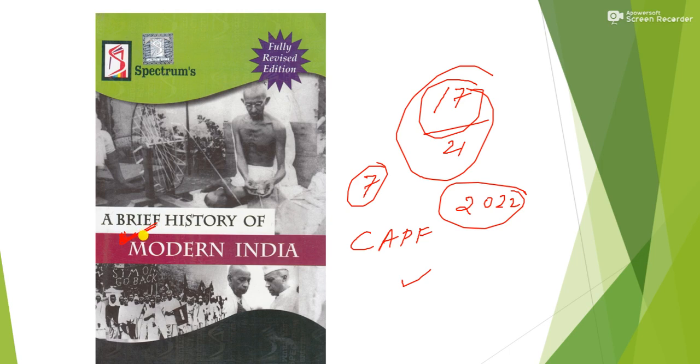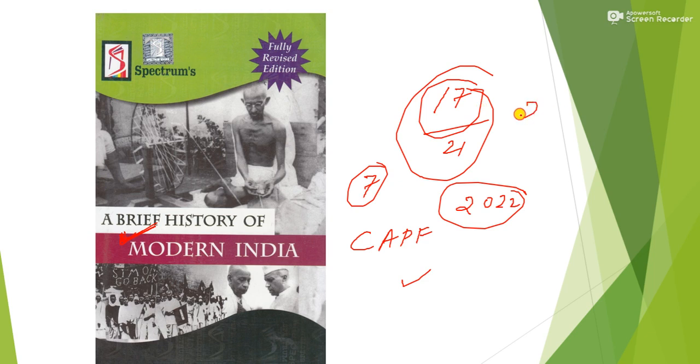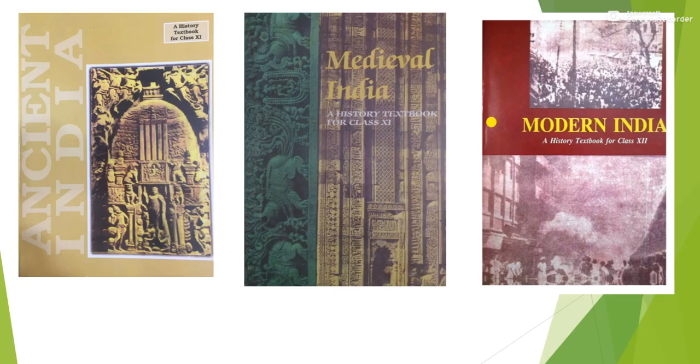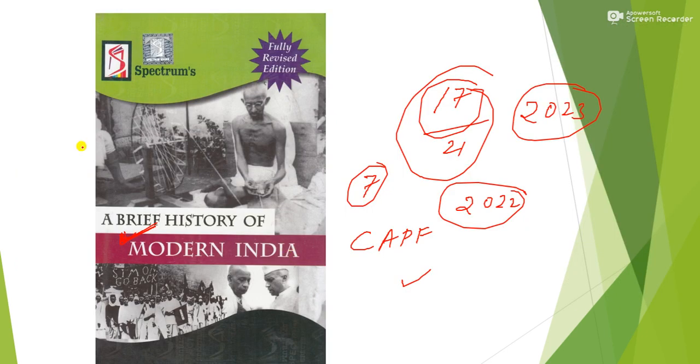Other than that, if you would like to read history, and you have so much time, suppose you like history and you are going to appear in the year 2023, to be fully sure you can also read these three books. These were the old NCERTs, and you will also get some valuable information from these books. But if you don't want to study much, I recommend you just read these three books, and you will easily solve near about 50% of questions in the examination in CDS as well as in CAPF. And if you read this also, then you will be able to solve 60 to 75% of history questions, and that is more than required. So I hope I'm clear in this explanation video.